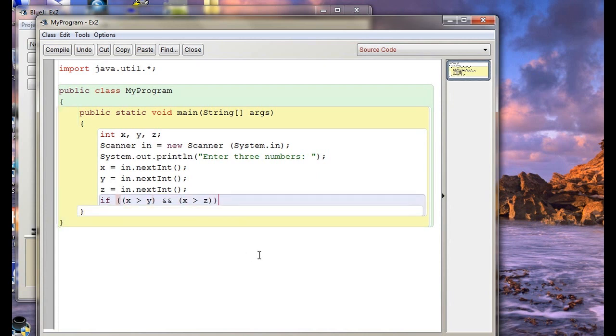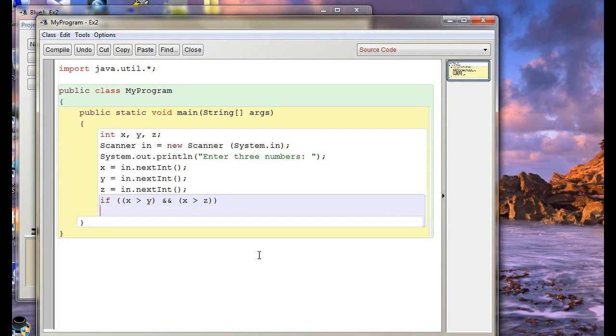So if this is true, we will display a message, System.out.print x is the maximum. As you can see here, we have x greater than y, x greater than z, so it's going to be greater than both.